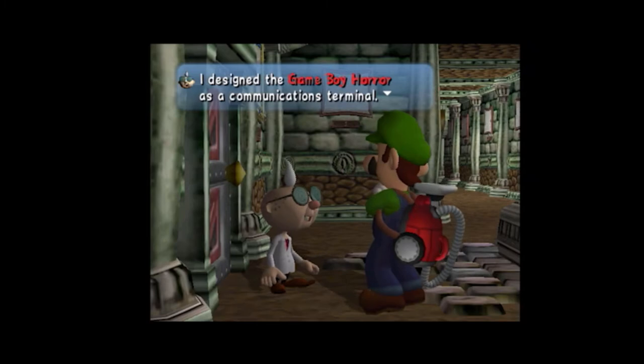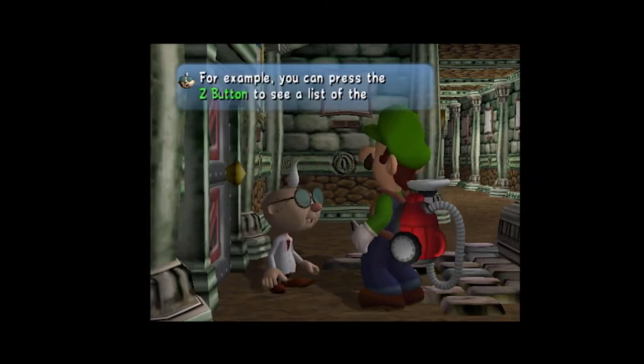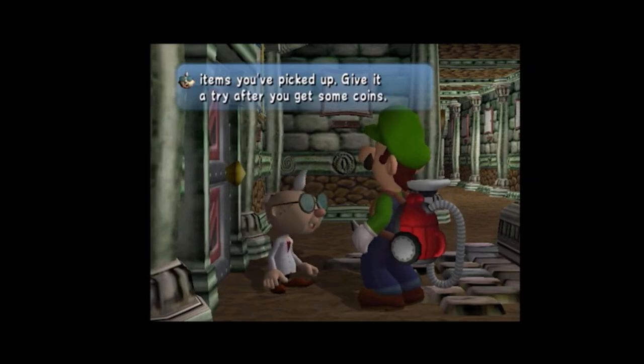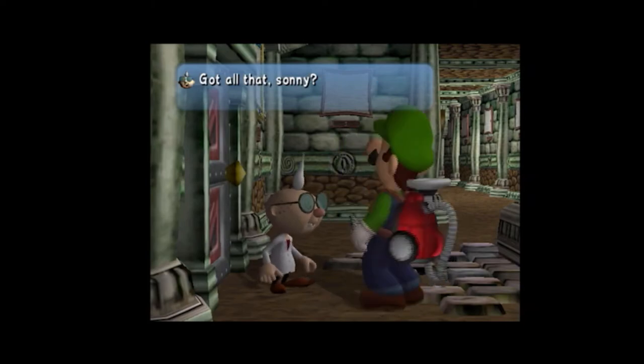What's a Game Boy Horror? I designed the Game Boy Horror as a communication terminal. It has all sorts of functions. For example, you can press the C button to see the list of the items you picked up. Give it a try after you get some coins. Of course, you'll be able to see portrait ghosts better once you capture some. And the Y button displays a map.